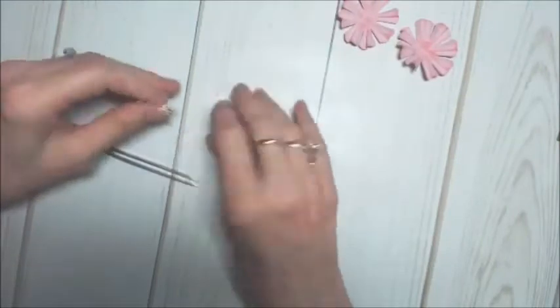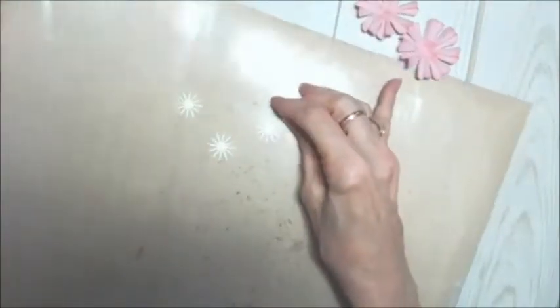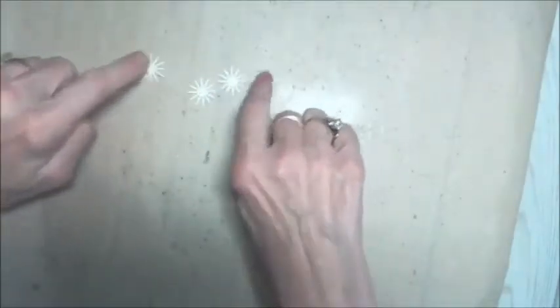Okay, now the next thing we're going to do. So we need one, two, three little starburst. And let me pull this back over here because you probably can't see them on that white. So you've got one, two, three starburst, as I call them. Let's give these a quick little mist.